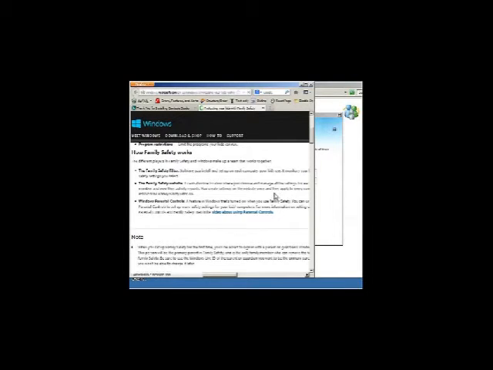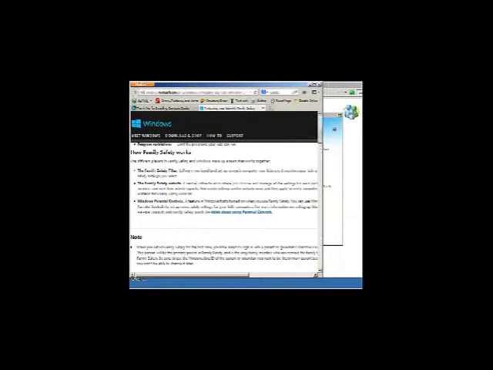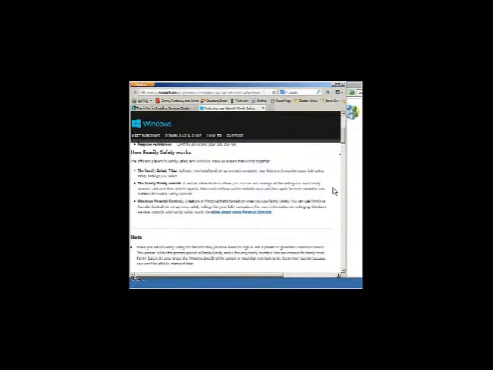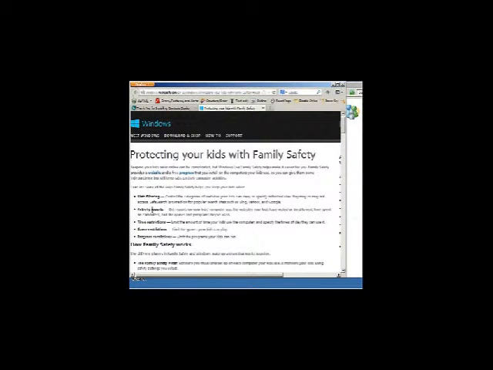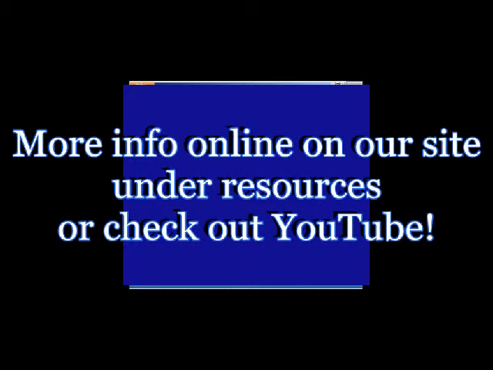It's going to be a web-based program, and it will allow you to monitor what your children are doing, filter out items that you find to be inappropriate, and give you activity reports so you'll know what websites your children have visited or tried to visit, the time they've spent on the computer, the games and programs they've used, and you'll see where your limitations that you've considered with your children and explained to them in advance, how they are affecting or not affecting your child's computer usage. For more detailed information, continue this lesson, and you'll see the accessibility features of Windows explained in more detail, as well as additional tutorials.